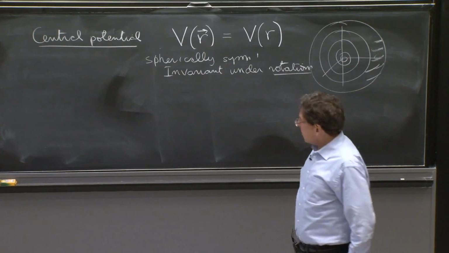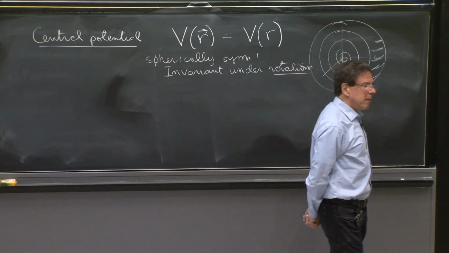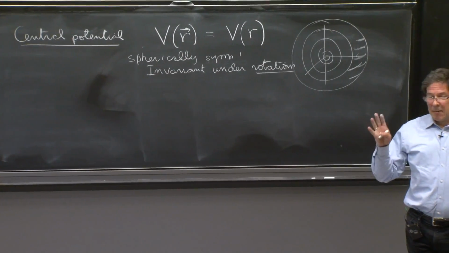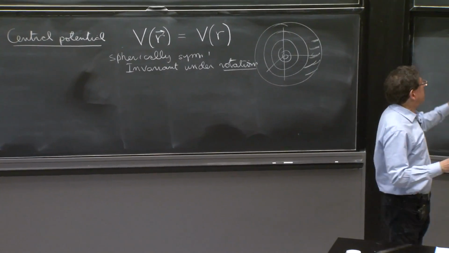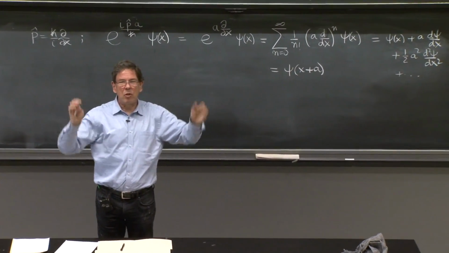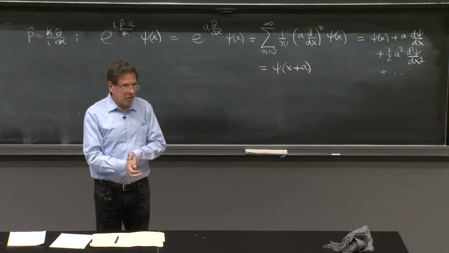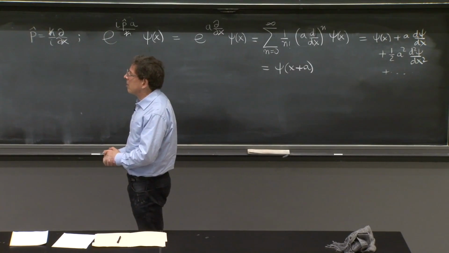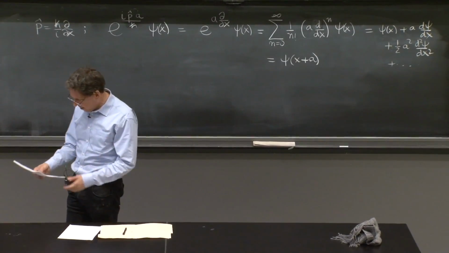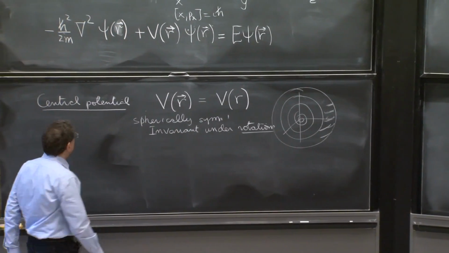So this is the reason why angular momentum will play an important role, because precisely the angular momentum operators, in the fashion we discussed a minute ago, generate rotations. So they will have a nice interplay to be developed in the following lectures with the Hamiltonian. So at this moment we have a central potential, and let's assume that's the case. And we need to understand a little more this differential equation.